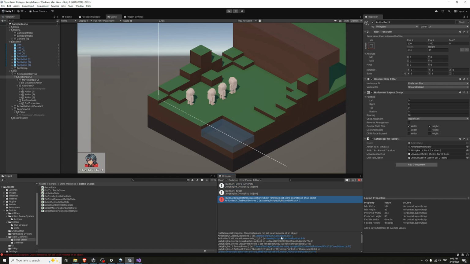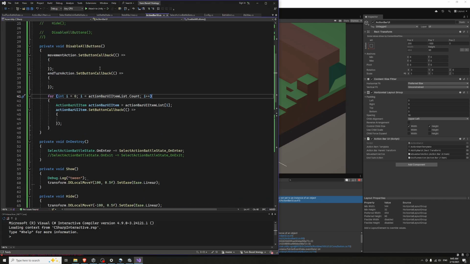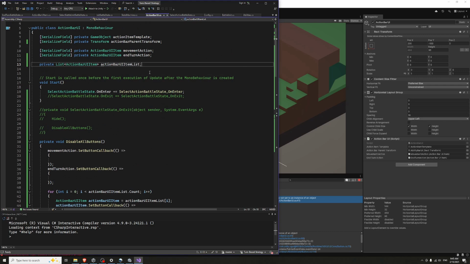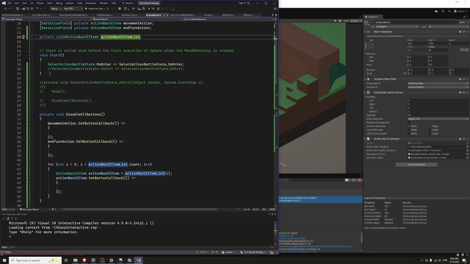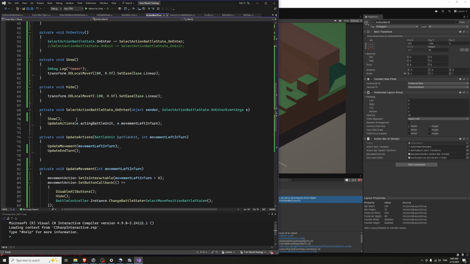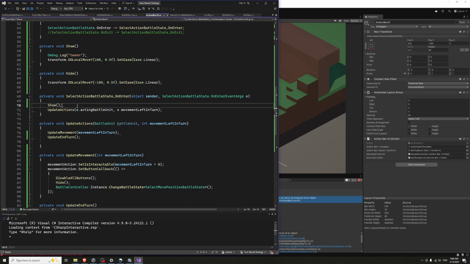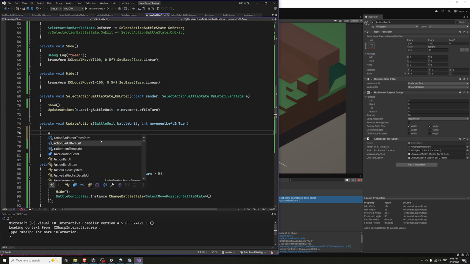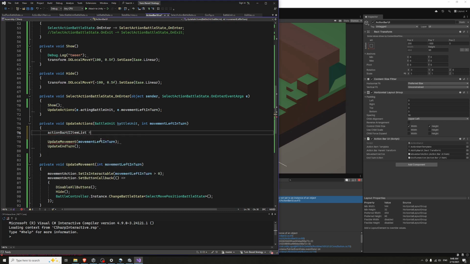So what was this about? Action bar, yeah, okay. So we can't disable the buttons unless we actually initialize this somewhere. Ability action bar UI item list equals new.